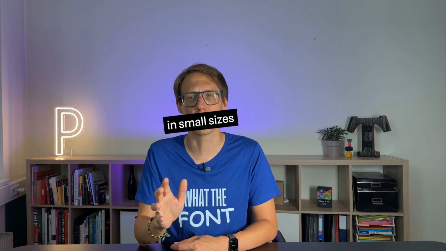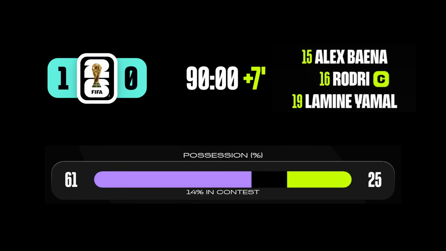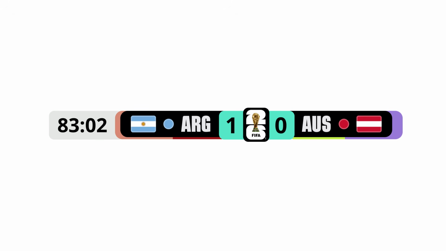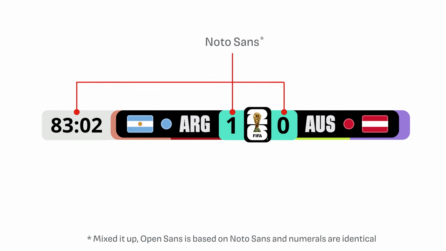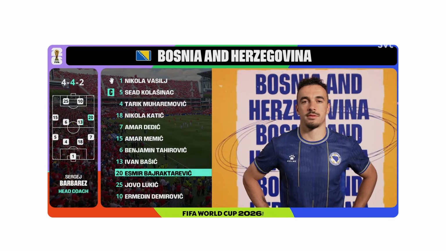In FWC 26, the numerals are almost impossible to read on screen. And numerals? They tell you the score, the time, the player numbers, the stats, basically everything that makes football soccer. No, it's football. So they made a call, a smart call, and switched to Open Sans for the numbers and the TV graphics. Clock, score, the works.